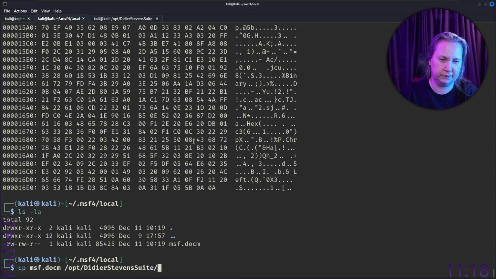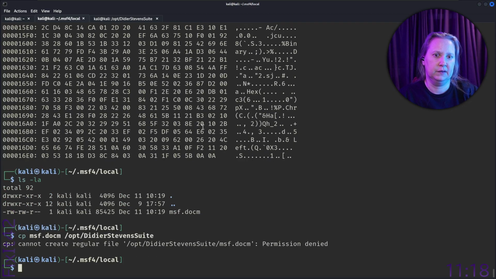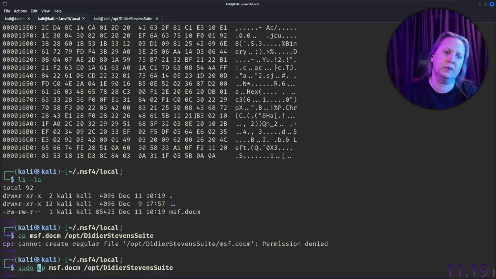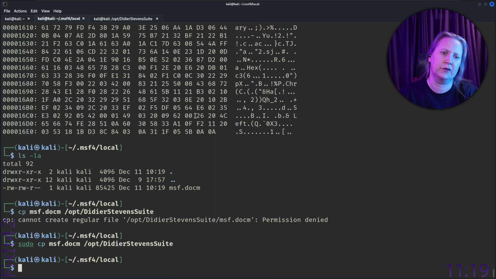I think I need sudo for that, right? But now we have the file here, so we can run this command.